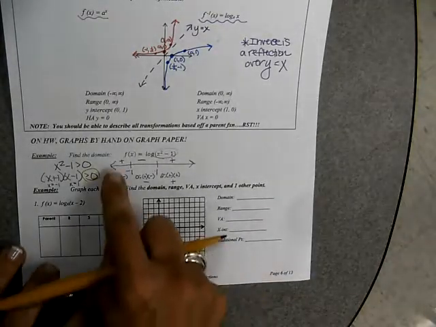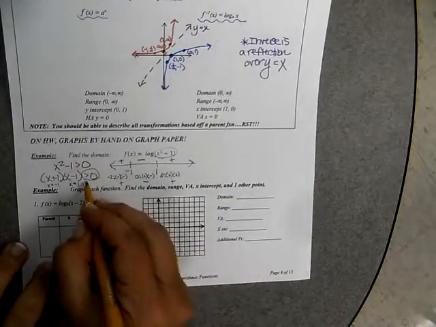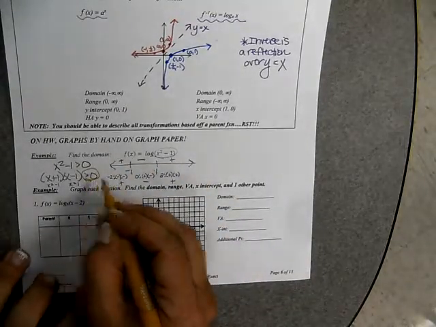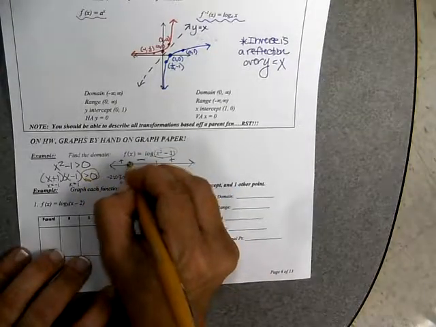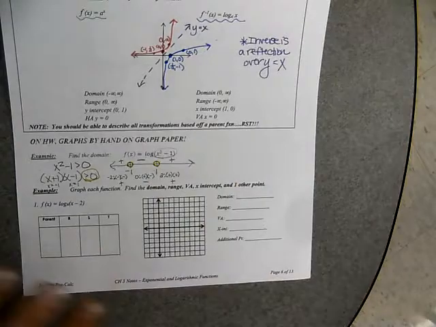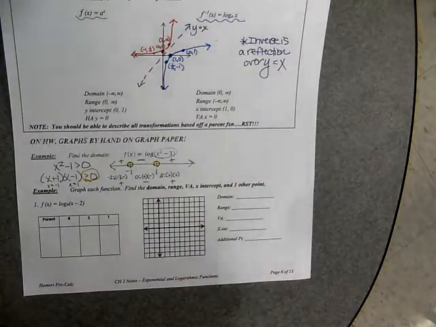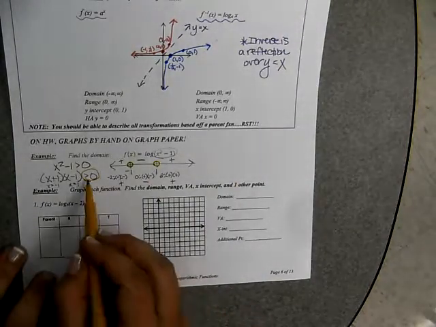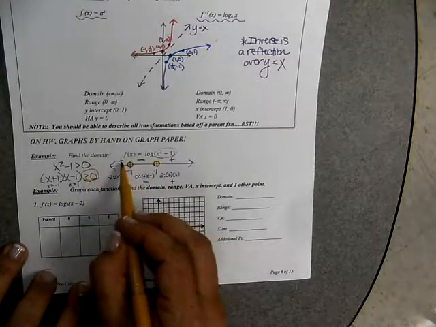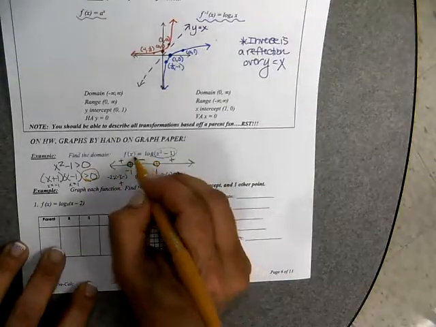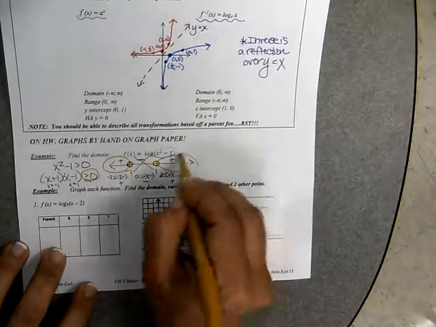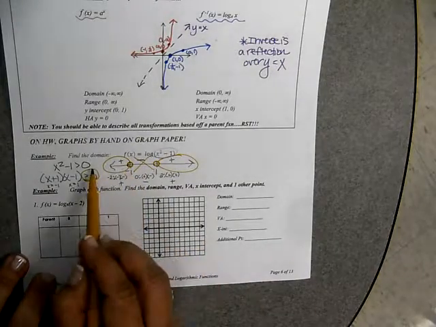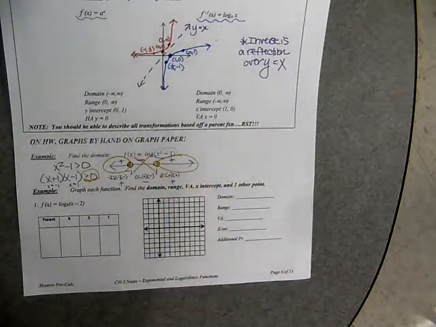Well, let's decide which pieces of this we want. Okay, well, we wanted this to be greater than 0. So notice, first of all, that it wasn't equal to 0. So we know that these values at negative 1 and 1 should not be included. We'll think about those being open circles. And we want it to be greater than 0, which means we want them to be positive. So this part wouldn't work. We would only want these sections that were positive. And so notice that that's everything less than negative 1 and greater than 1.